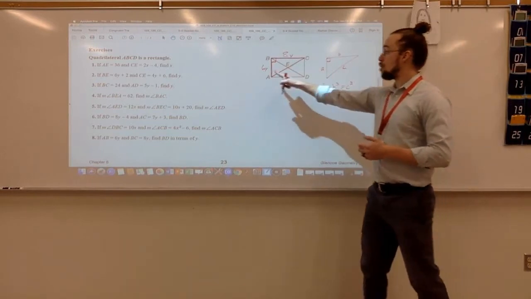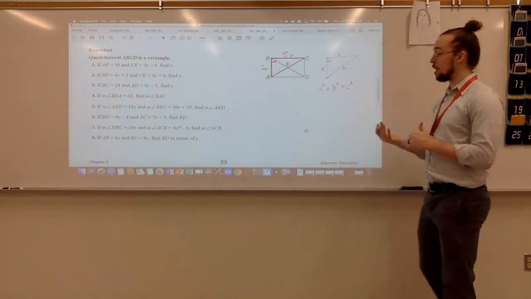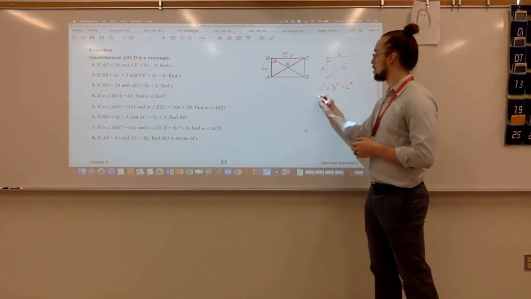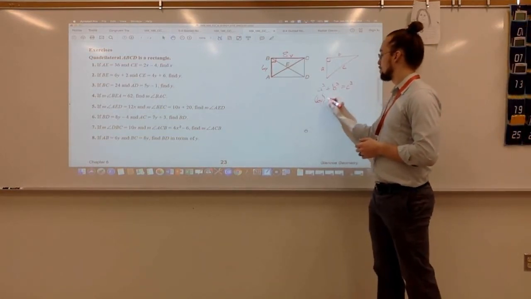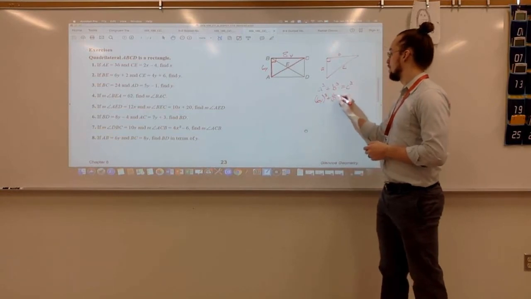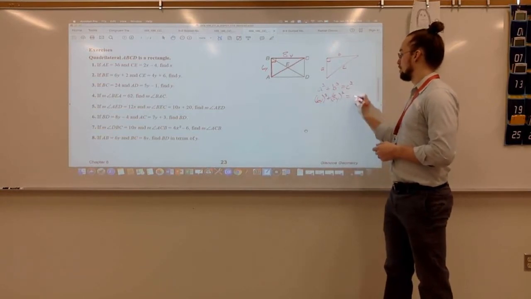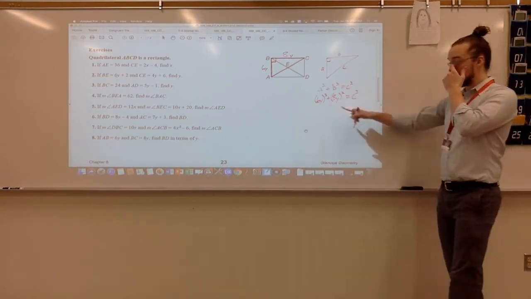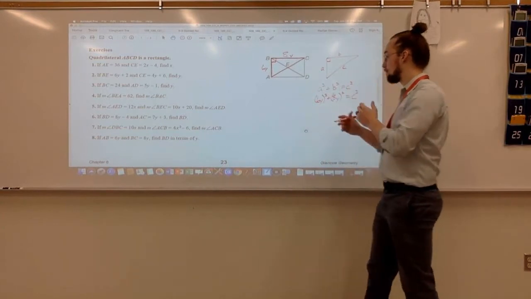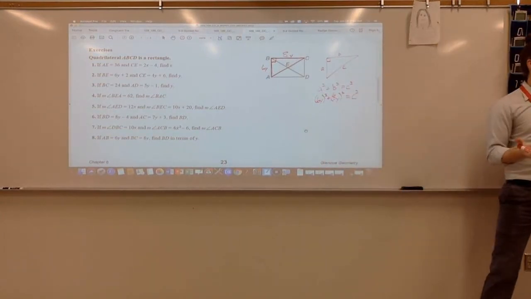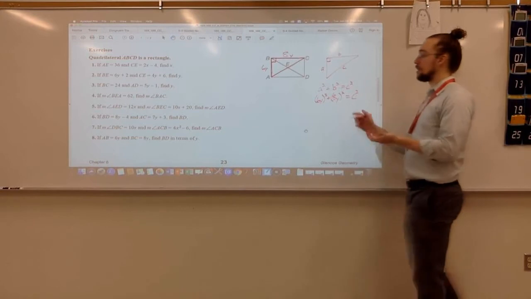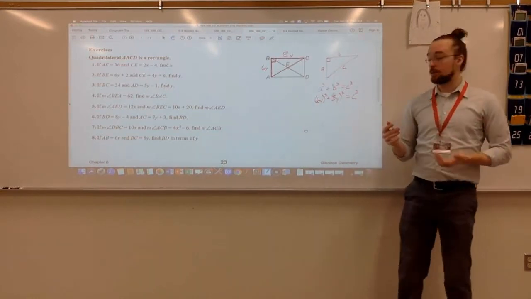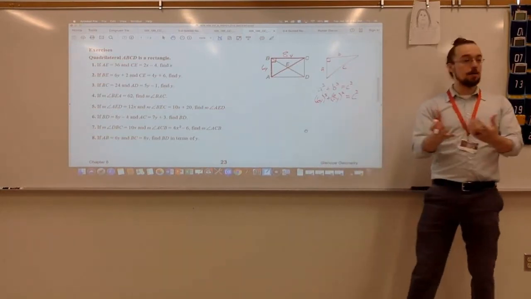So, I know the two legs are 6y and 8y. I want to solve for C, the hypotenuse. So I'm going to set this up as (6y) squared plus (8y) squared equals C squared. Now, when we're squaring these terms, we have to make sure that we're squaring both pieces. This is an algebra idea, properties of exponents. 6y to the second power would be 6 squared times y squared.